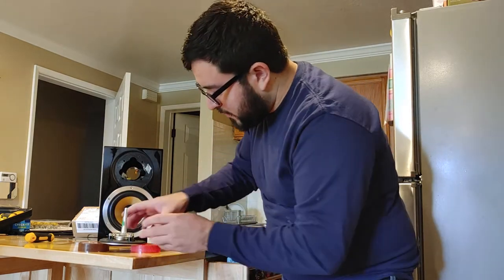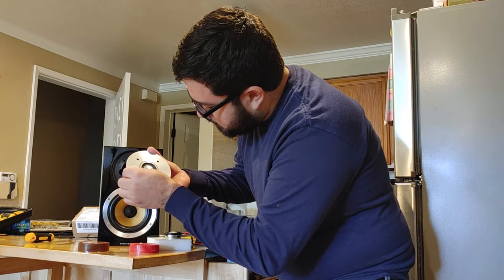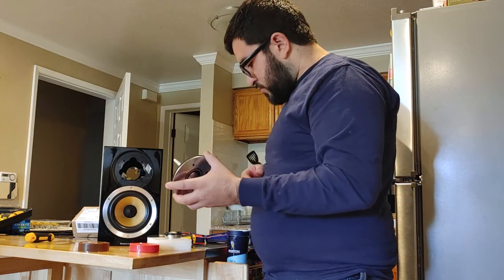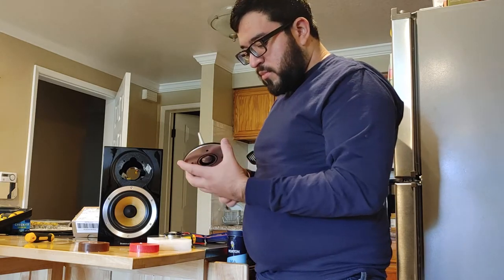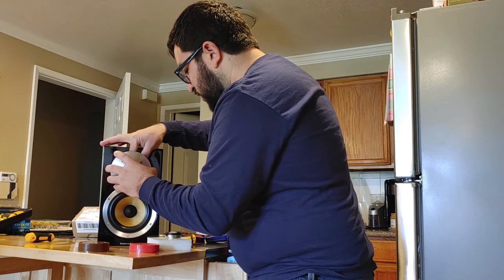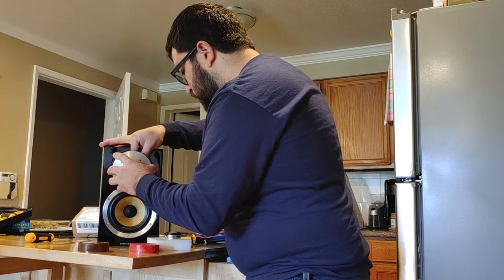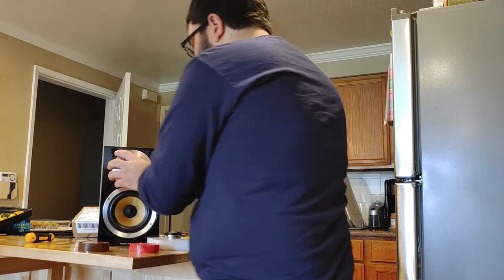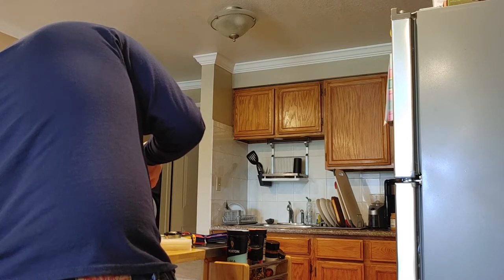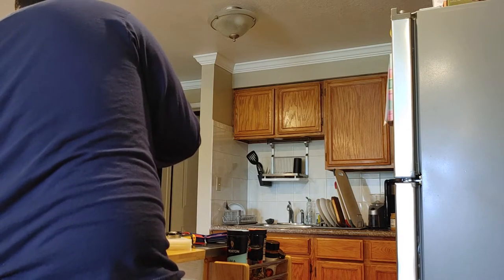Like with anything, you want to tighten them, but you don't want them too tight, obviously. Alright. I think we just about got her. I think I actually was able to do this. So now, I'm reconnecting the wires. Okay, red one is connected. Black one is connected, and now I'm pushing it back in.